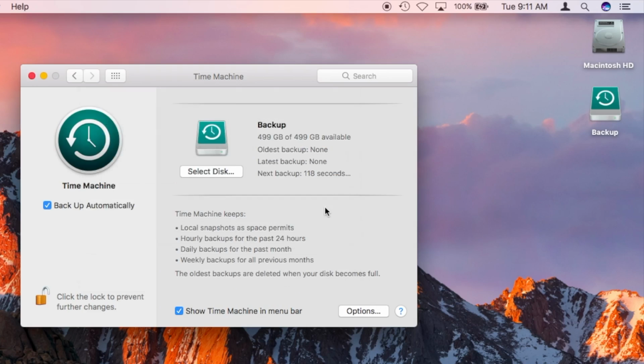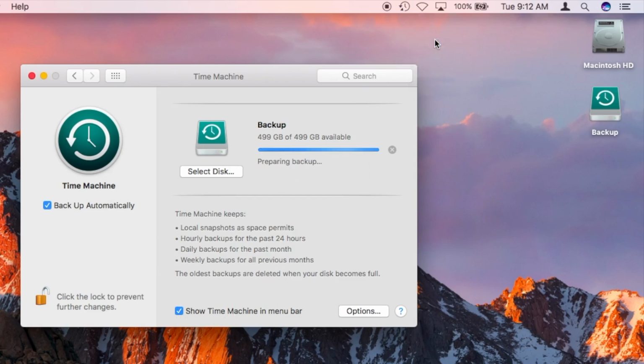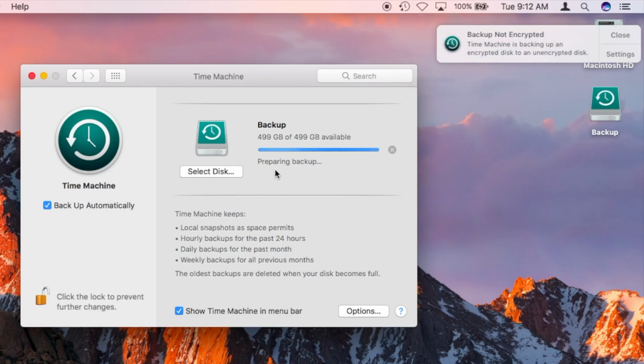We'll hit save. And it says the backup is going to start in 115 seconds now. But we can force the backup to start immediately. We can click here on the Time Machine icon, and this icon appears because we've clicked Show Time Machine in menu bar, and we choose Backup Now. And the backup will begin.